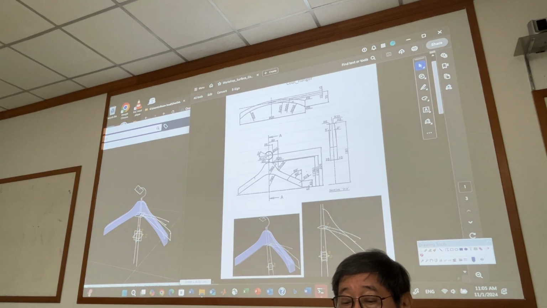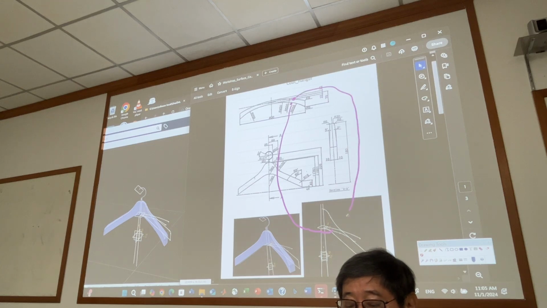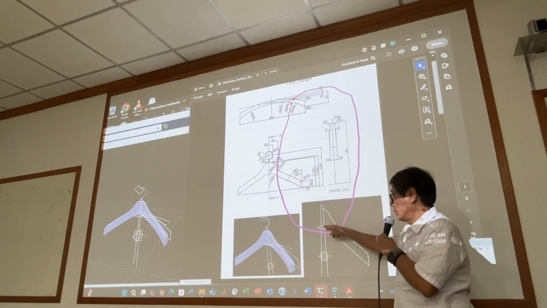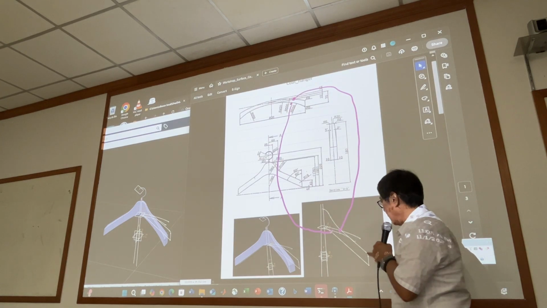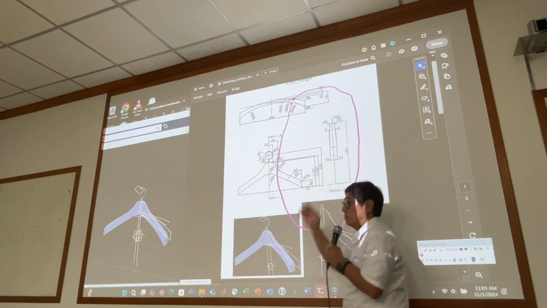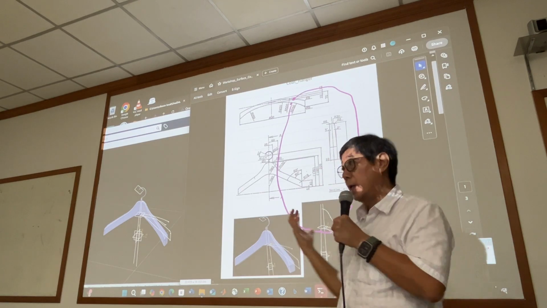Okay, this is this portion, the back side is this one. Yeah, this profile, these two lines, this one. You need to create it anyway.